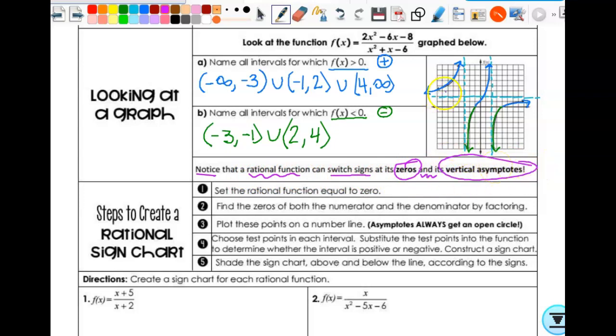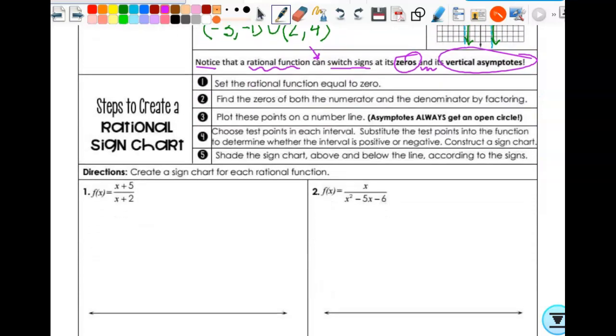So here, my function was positive. I have a vertical asymptote at x equals negative 3, and it went from positive on one side to negative on the other side. So that's one place where it switches signs. It can also switch signs at its zeros. And a key word here is can. Doesn't mean that it does, right? Because it could be tangent. It could bounce off and not change from positive to negative. Or at this asymptote, it could look like this on this side and this on this side. Maybe it's still positive on both sides, just depending on the function. So the key word there is can. Doesn't mean that it has to. Okay, we all good with that?